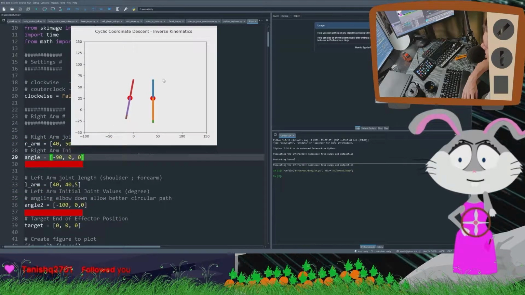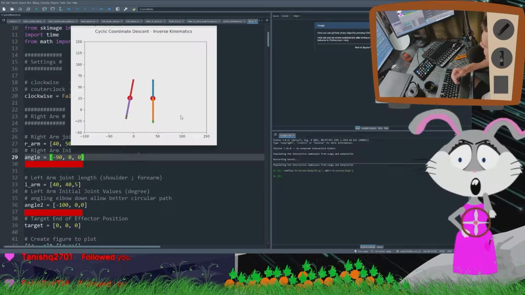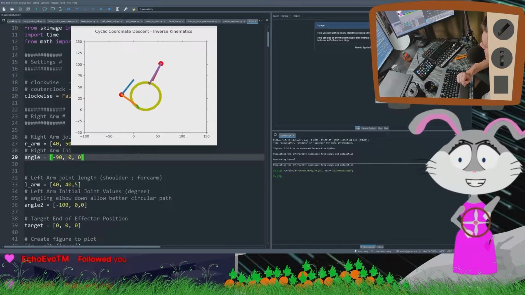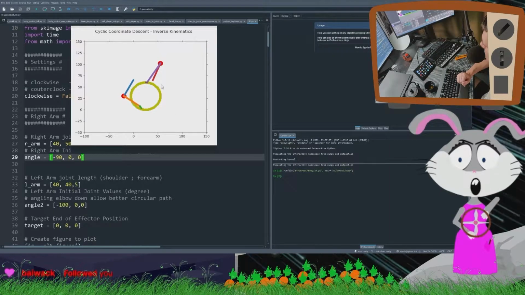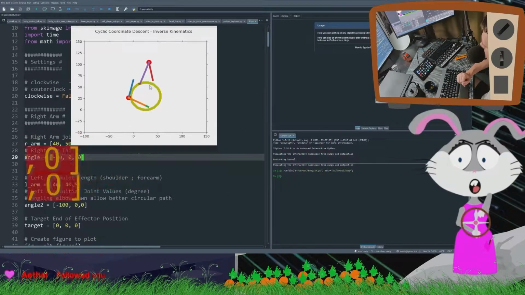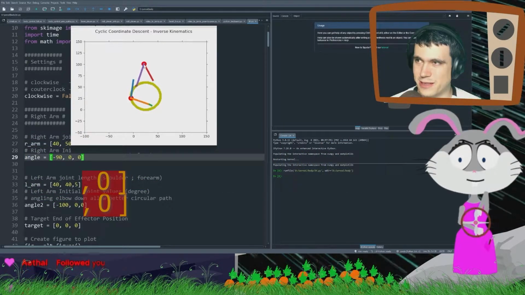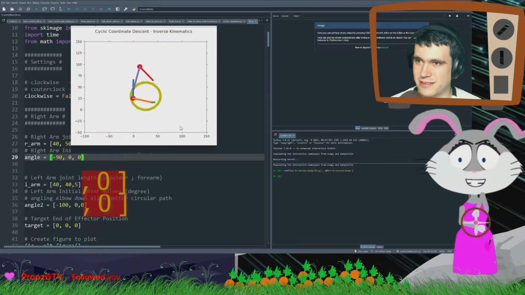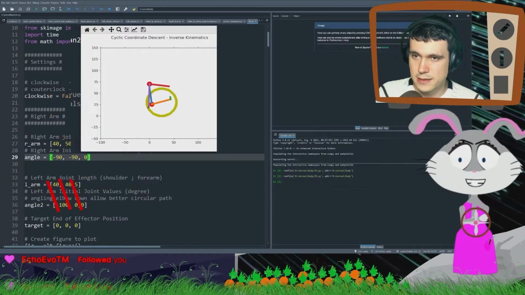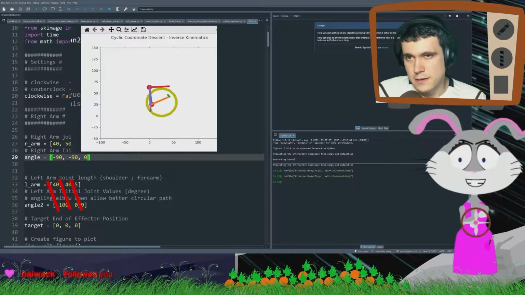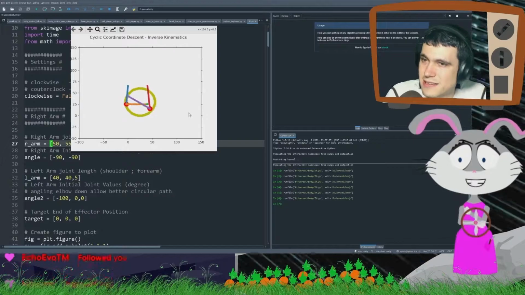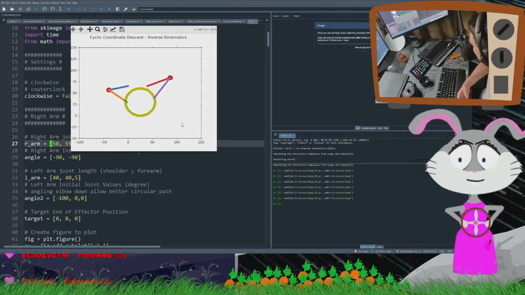The array over here allows you to change the arm size. It goes from left to right and you can put a larger or smaller number to change your joint size, or you can even put a comma and put more numbers here to have more joints. But in this case, don't forget to adjust the angles appropriately. You have the same number of numbers. The columns should match. So I can adjust the size of the arms and the wheel until I see the graph that kind of resembles the position of the character.